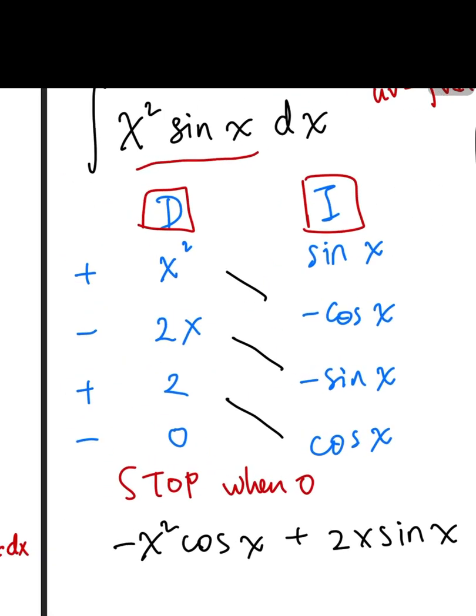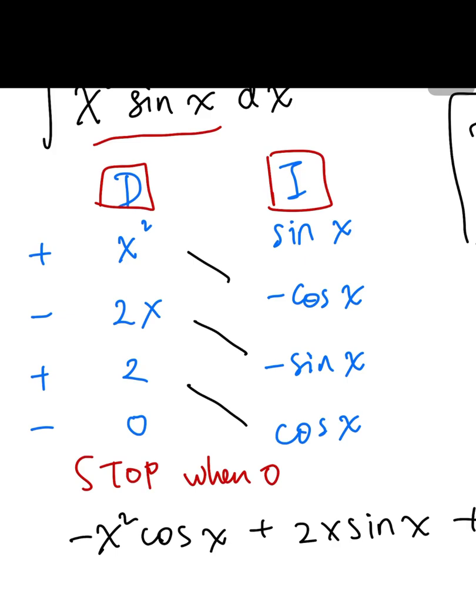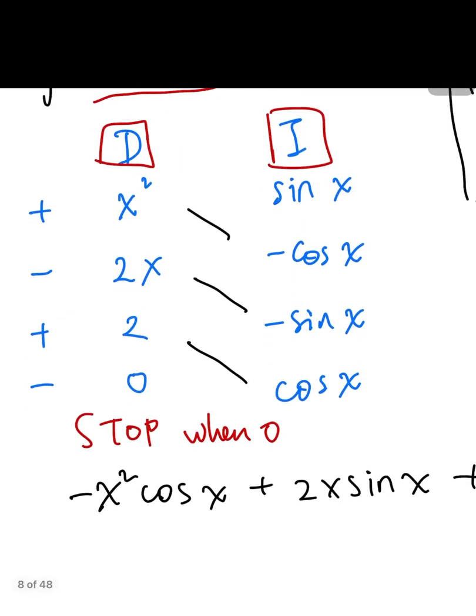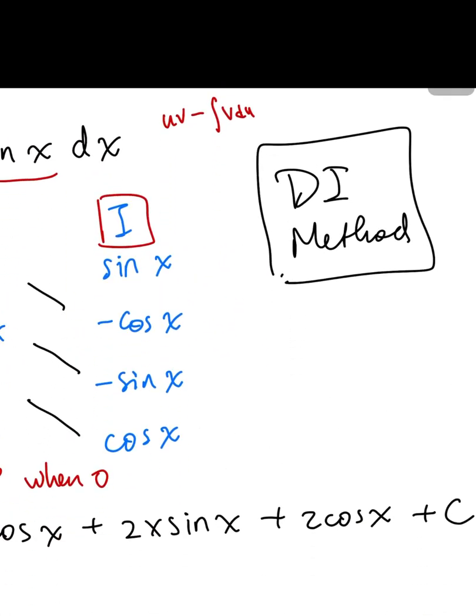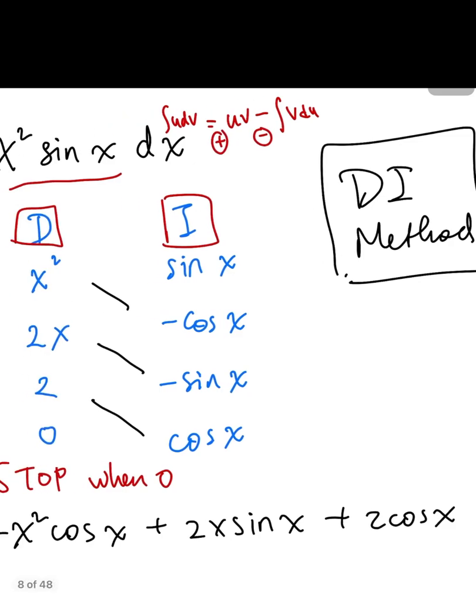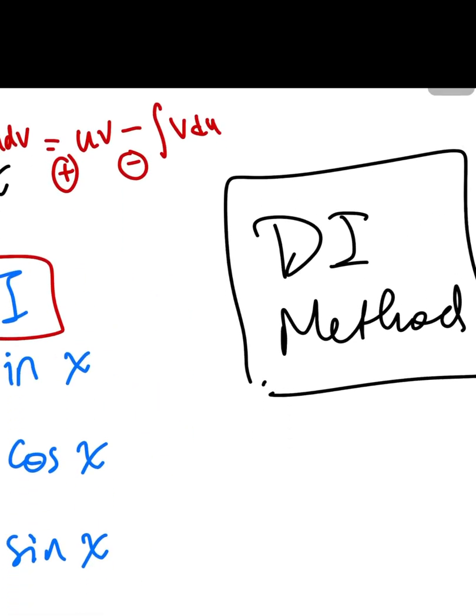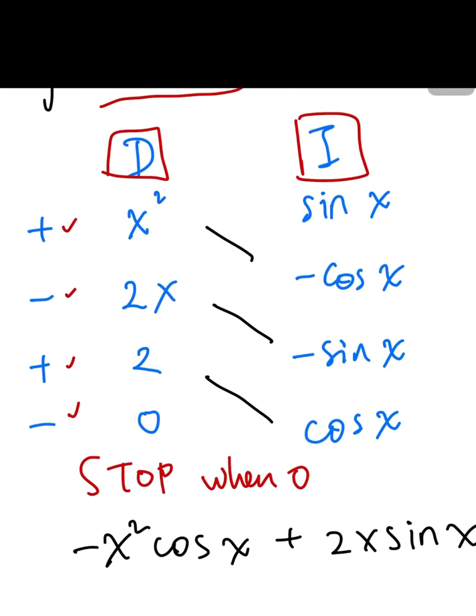Okay, and if we set this D as our x squared, it becomes 2x, becomes 2, becomes 0, and this positive, negative, positive, negative comes from these expressions. It has positive and negative, right? So positive, negative, positive, negative. If you still have integration by parts here, it will have another positive, negative, and so on if you still have more and more integration by parts. So that's why I'm giving positive, negative, positive, negative.